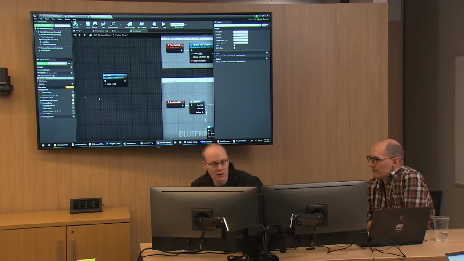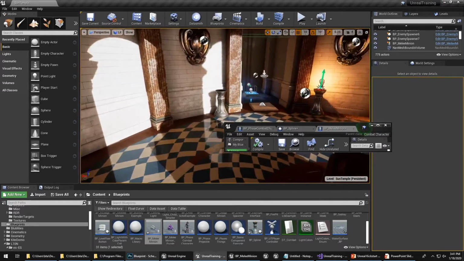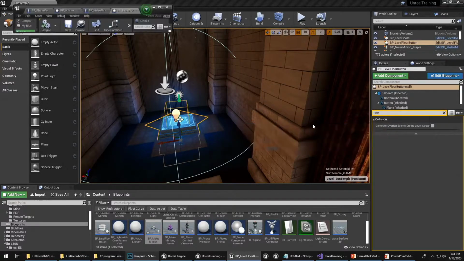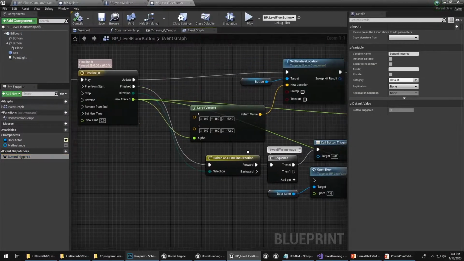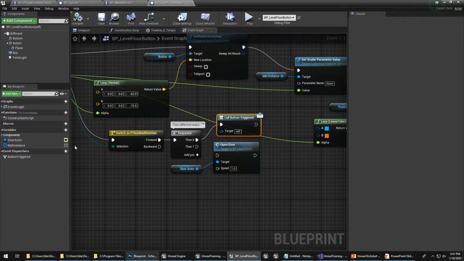So you have that, and you have the event dispatcher. Event dispatcher is slightly less commonly used, perhaps. I believe, if I remember right, that the button at the door over here has an event dispatcher. So I'm going to look at that one. So we've got an event dispatcher over here. It's one of the many ways we're going to get to later on for blueprint-to-blueprint communication, but this is part of blueprint-to-blueprint communication. That is the event dispatcher called button trigger. It's a way of sending a signal from one blueprint to the next, or sending out a message that, hi, I'm being triggered. If anyone wants to do something with that information, feel free. It dispatches the event.